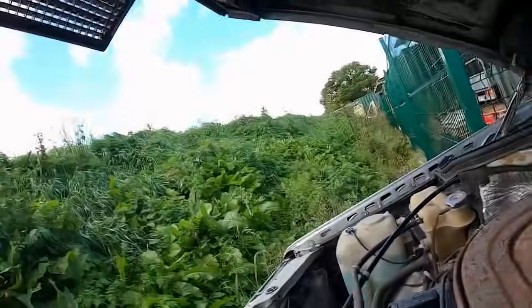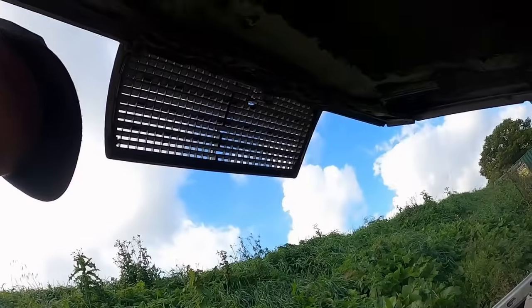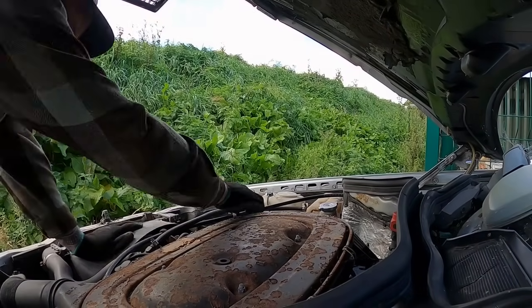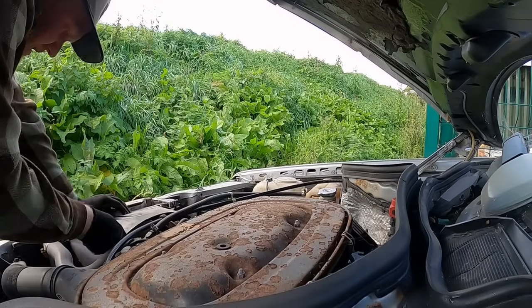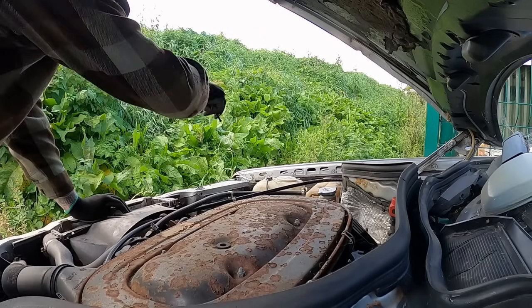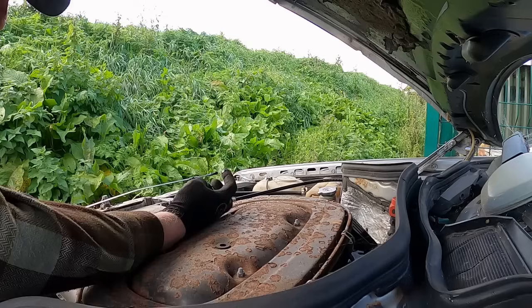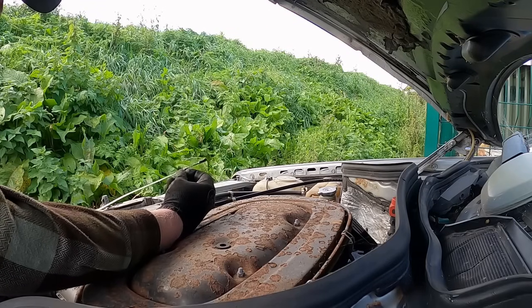Can I get to the oil? Let's have a look. Let's just pop you here on this battery. Oh, shit. Whoops. Oh, right, what have we got? We have got... Is that 1040?